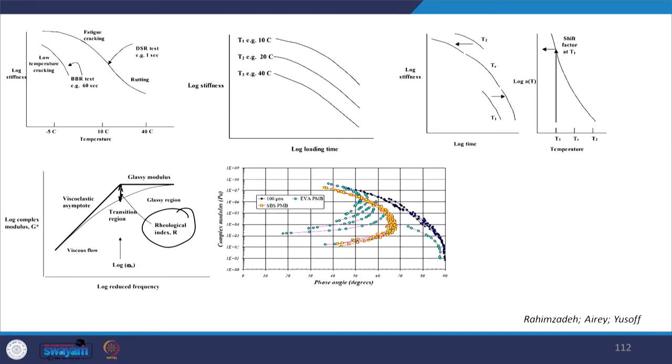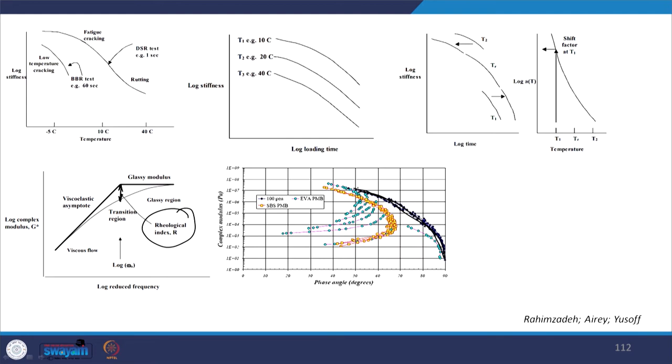So then we have black diagrams here, you can see, for different types of bitumen. Usually for an unmodified bitumen, you will get a smooth curve. You can see here the one in blue, this is a penetration grade bitumen. So you get a smooth curve. So this is also an identification that this material is thermorheologically simple, or the time temperature superposition principle can be applied on such type of binder. So the black diagram also helps us understand whether the binder is thermorheologically simple or complex in nature.